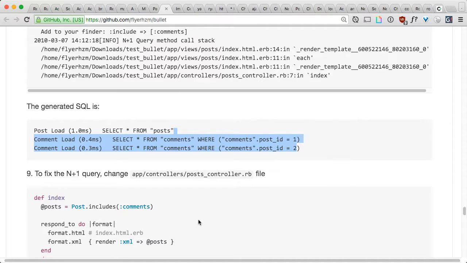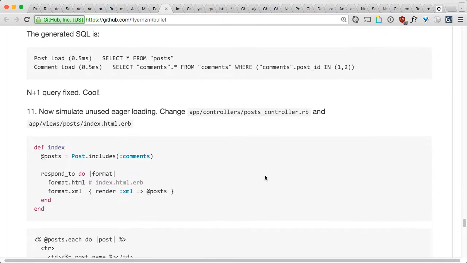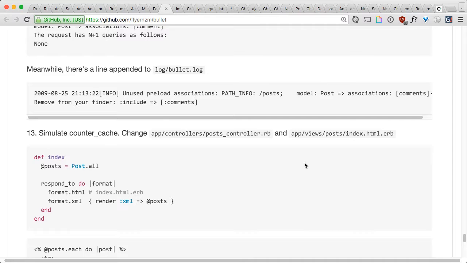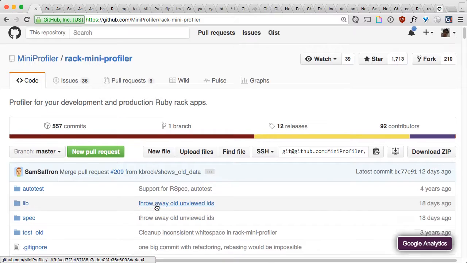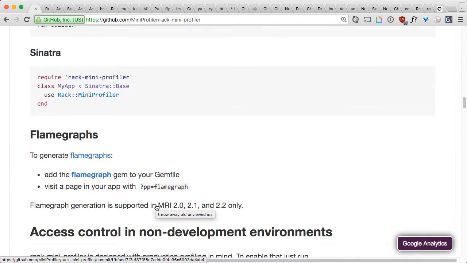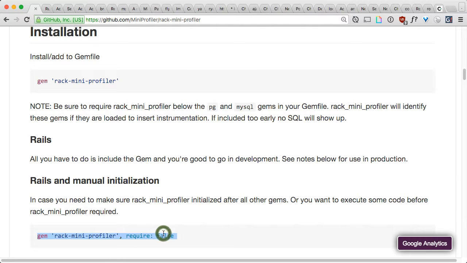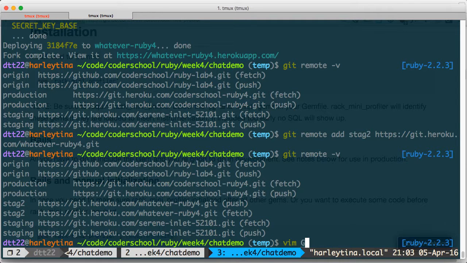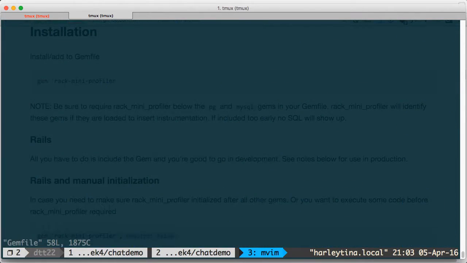Over time your app becomes slow, and this is one of the fastest ways to optimize your app. It's like, okay, I just load things early. You can Google that for more information. This is nice to have, and you can start having it right away. Let me just do the gem, this one. It's very quick to put in your Rails app, and you just see, oh my god, it's so beautiful. But I'll go to lecture 5, where we are right now, and the Gemfile.